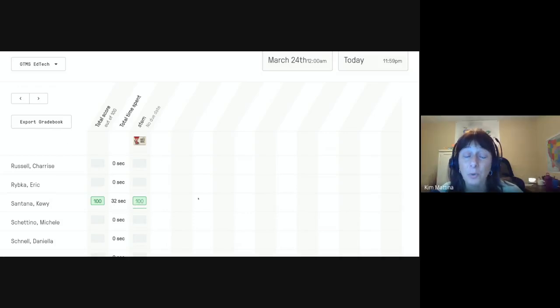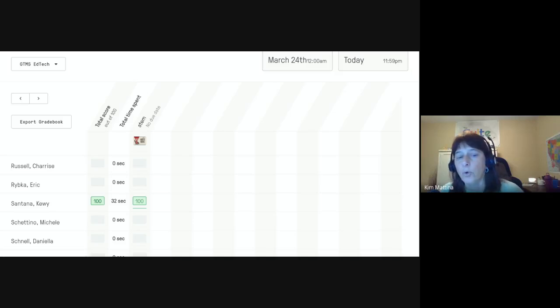But this grade book is actually pretty cool because it'll tell you what you need to grade. It'll tell you what's late. And if it's all green, that means you're caught up with that student. If these little boxes are red or yellow, that's an indicator that you need to go back in and see what's going on. The red probably means you need to do it, or maybe they failed, and the yellow means maybe borderline passing. So it's kind of like a traffic light. That's a quick glance of the gradebook using the color code: green would mean pass, yellow would mean borderline, and red would mean failing.